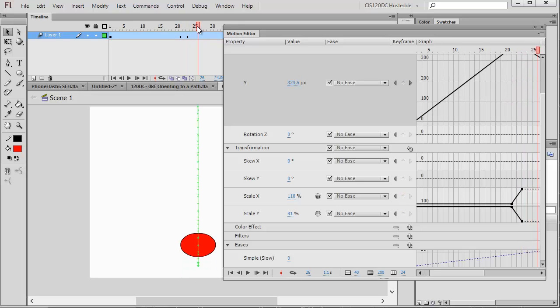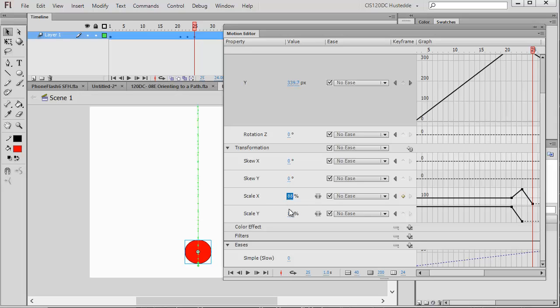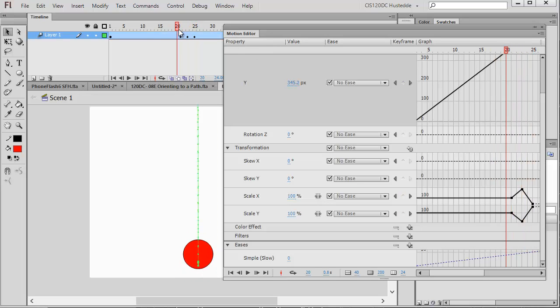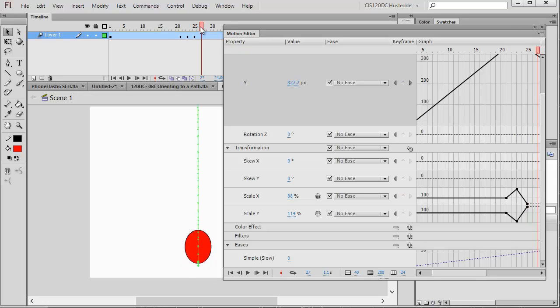Okay, I'm going to come back out a few frames, and I want to apply the stretch technique. So again, I'm going to change the X coordinate. We want to narrow it this time, and I want to stretch it out on the Y. And then I want to bring it back down to the bottom. So here is our hitting the floor, our squash, and our stretch. And then I have it start to come up. And as it comes up here, I want to return it to its normal size.